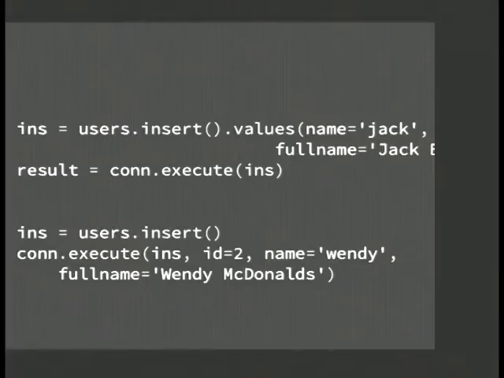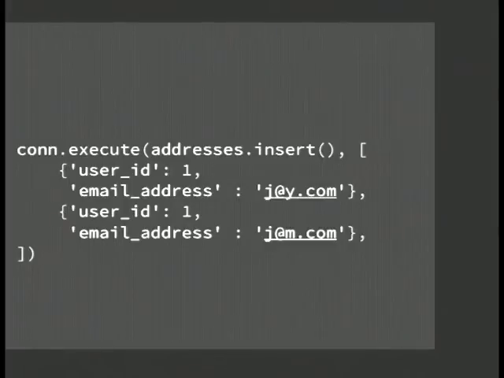There's a bunch of different ways to do inserts, depending on what you prefer. So these are functionally the same thing, except for different objects, obviously. These guys are inserting the values in the insert statement. This is basically adding the values as a parameterized thing. So if you're used to seeing Postgres and doing colon parameter name and then adding the parameters at the end, that's basically what the bottom part is. The first part's more like putting the values at the beginning. And then if you want to be really lazy, you can just put them all in the execute statement. So this basically says, go insert something into addresses. Here's the dictionary that needs to go to those guys, and it's matched up against the actual column names.